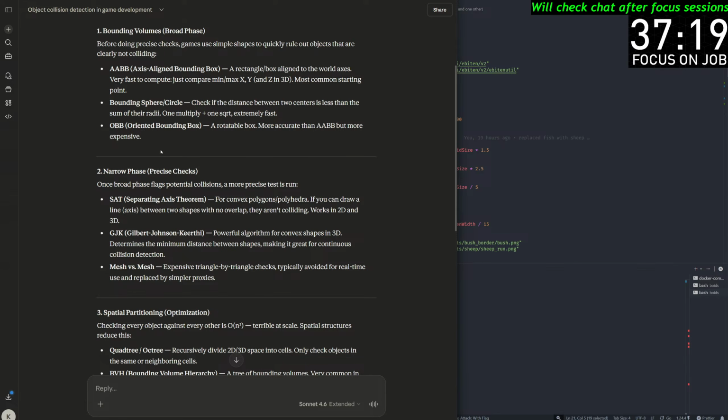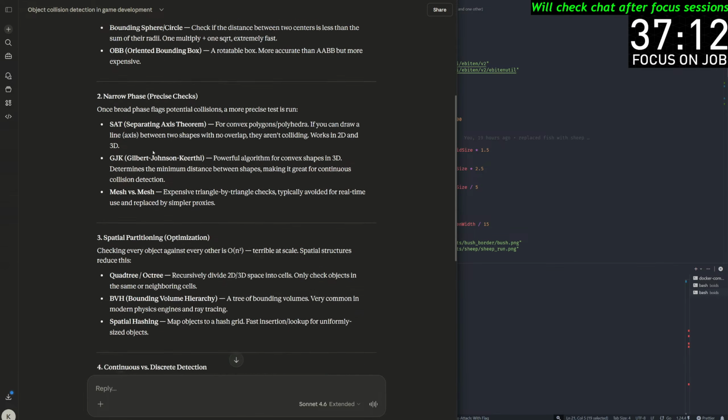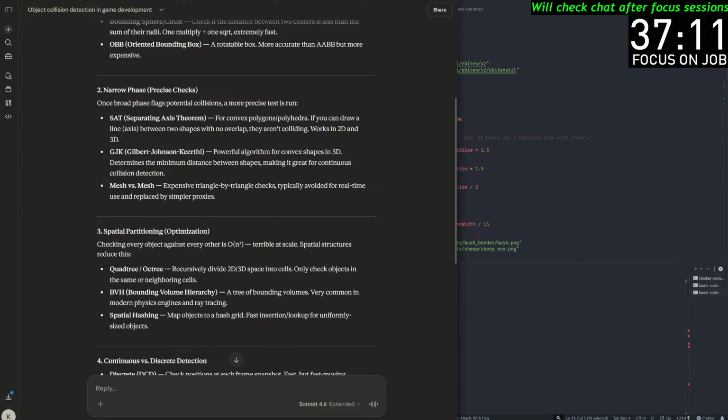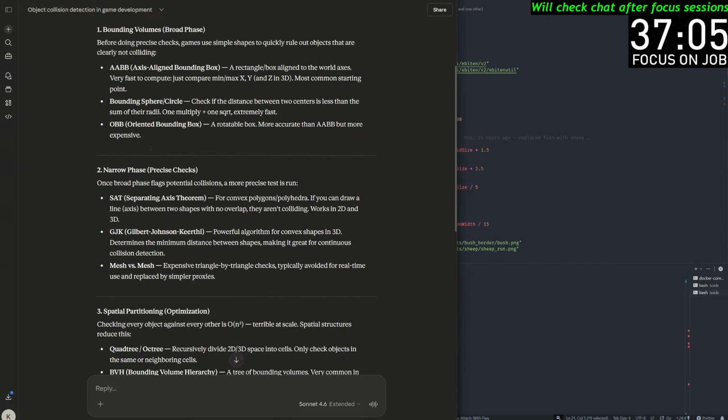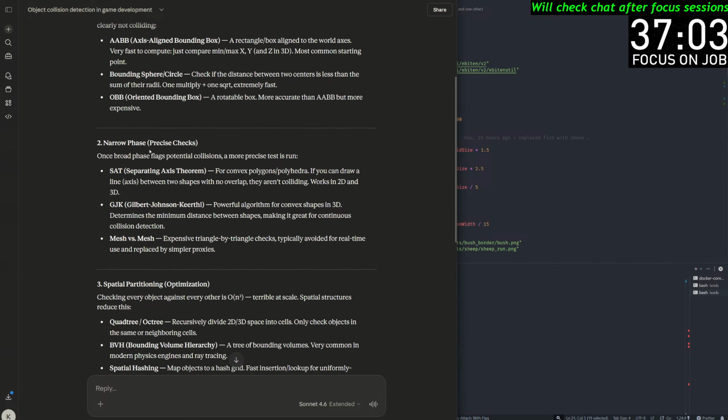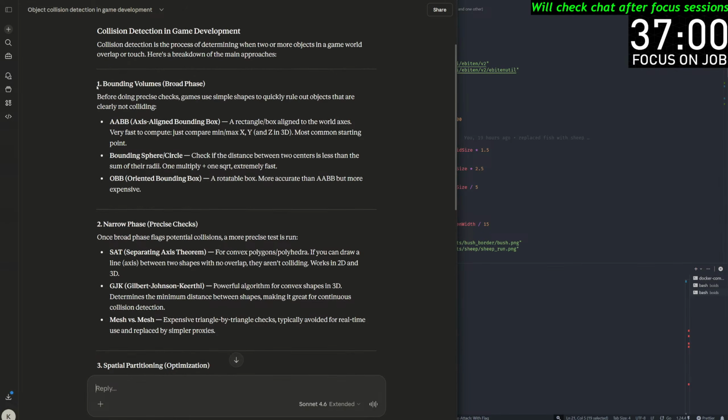There are actually quite a lot of approaches. Bounding volumes. Before doing precise shape, games usually use simple shapes so we can rule out objects that are clearly not colliding.